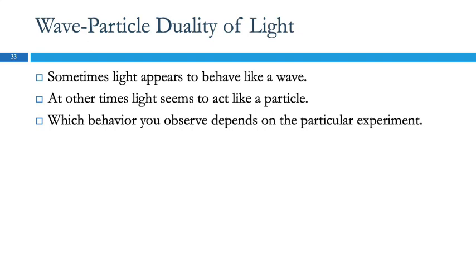So the idea here is sometimes light behaves like a wave, like in the box that the guy had on the beach, right? The light was behaving like a wave. Other times, it acts like a particle. The photoelectric effect has to do with particles of light hitting and ejecting electrons. Which behavior you observe depends on which experiment you're doing. We are observing the effects of what the electrons are doing, and so we're forcing, not the electrons, but the light, we're forcing it to behave like one or the other by observing it.